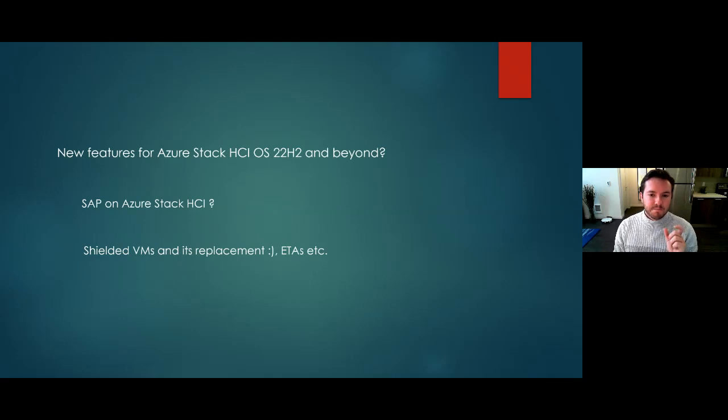I think what is maybe missing right now is for some of them that have a very rigorous certification process, and SAP is one of those. Obviously, generically Hyper-V is already certified, but the specific Azure Stack HCI branded product does not have a separate listing on that ISV's website. And so that's something that our team is working on. But from a technical perspective, you can already do this.